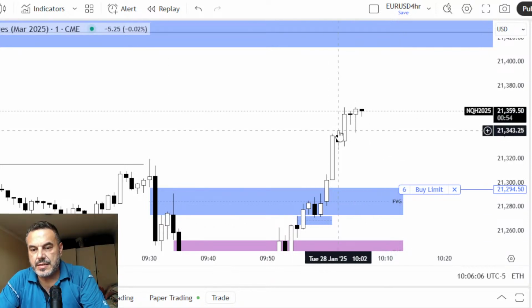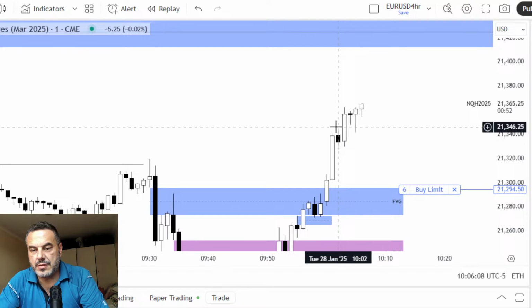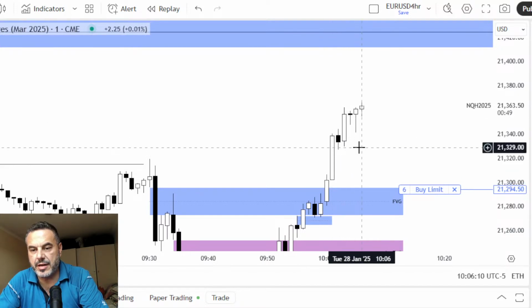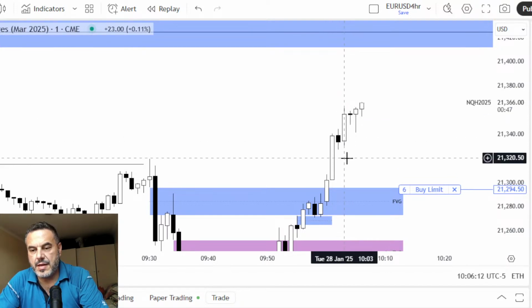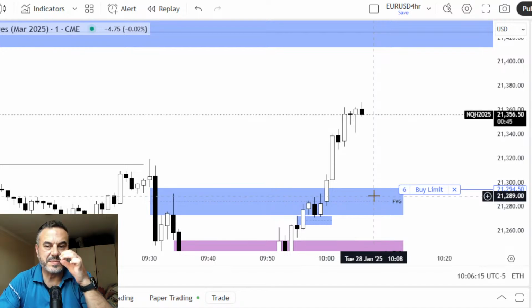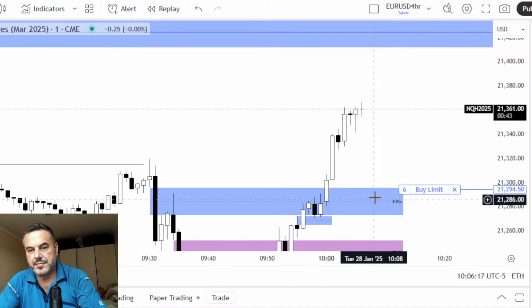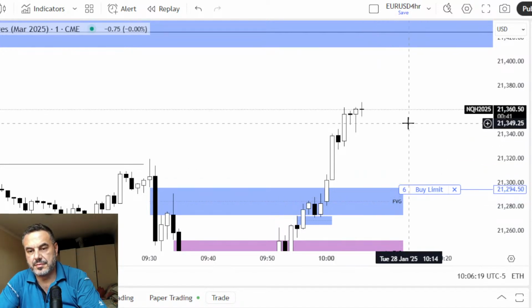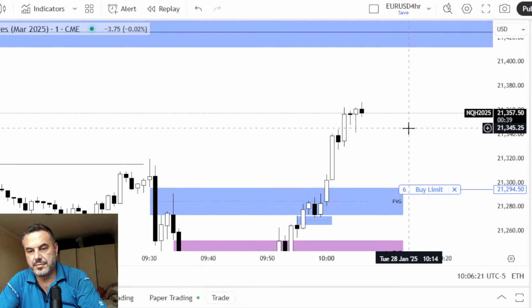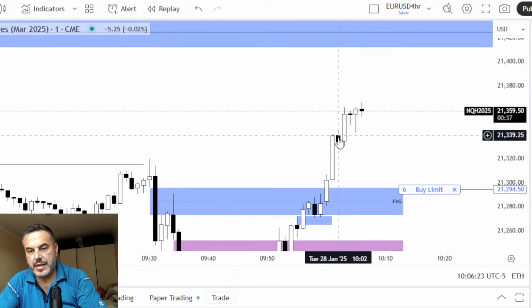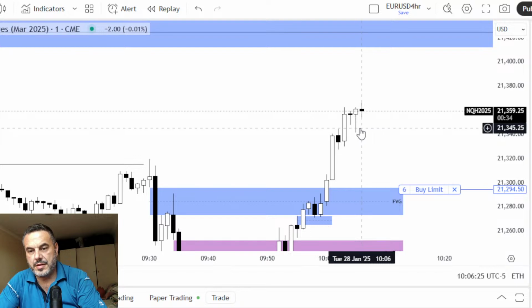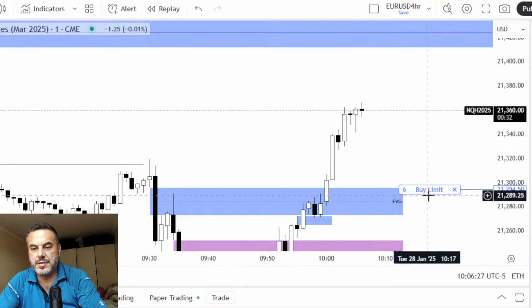See how this wicked into this little fair value gap here. Maybe this is a breakaway gap, and again, this white candle pushed that wick, we went straight into it.